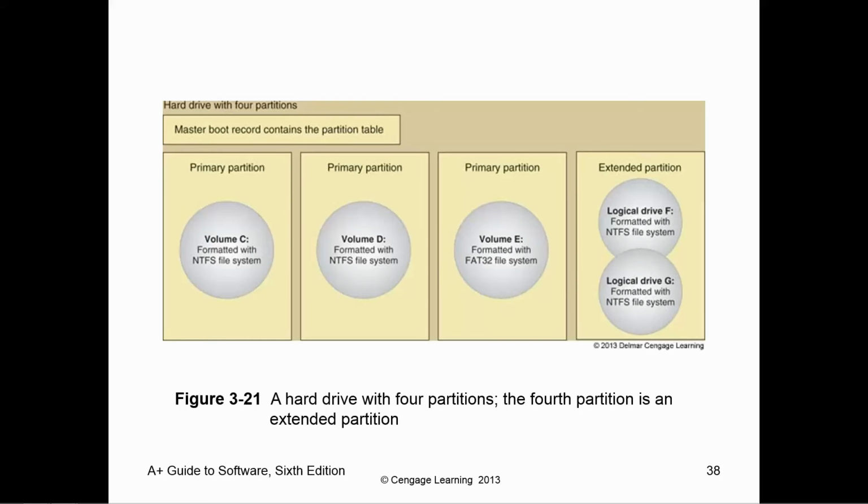Here's examples of our partitions. Using one physical hard drive, we can chunk it into five other hard drives: a C, a D, an E, an F, and a G hard drive, for whatever reason we might want to do this. Notice it also lists the file systems. We haven't talked about this, but we're going to talk about it in a few slides, so if you're not familiar with the terms NTFS or FAT, don't worry about it just yet. We're going to come back to those.